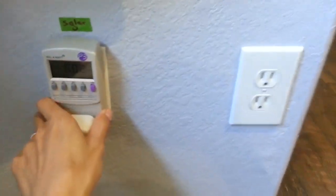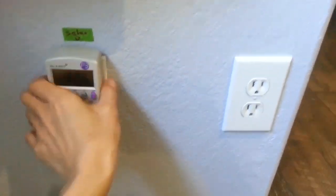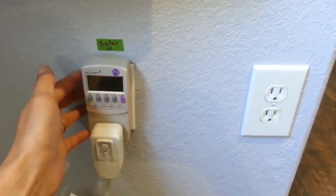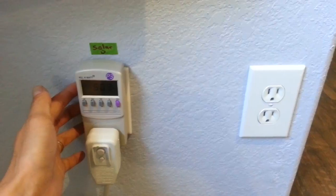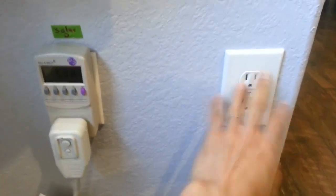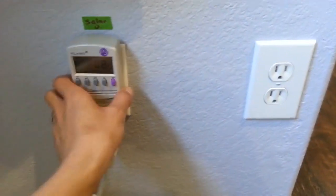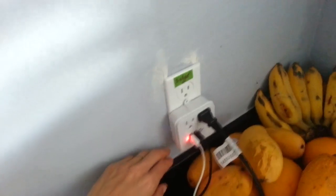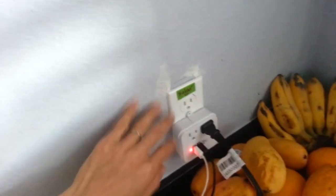So you've seen the sub panel out in the garage, right? This outlet right here is what's connected to the sub panel out there. I have to run like 60 feet of wiring to the house to be completely isolated from the utility grid. So these are utility outlets. I put my solar outlets right next to this, and I also put another outlet over here, closer to the kitchen counters. Still need to paint it, touch-ups.